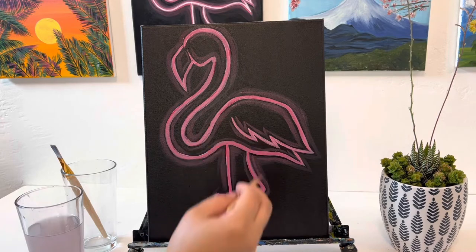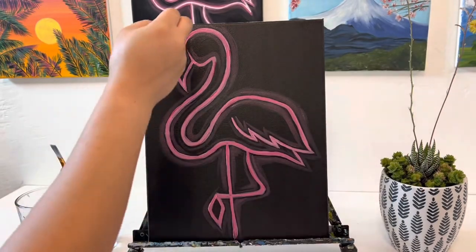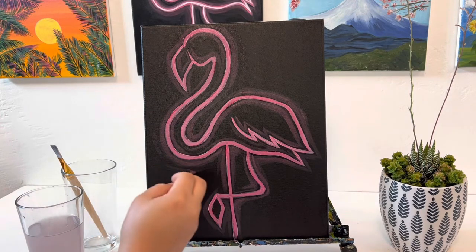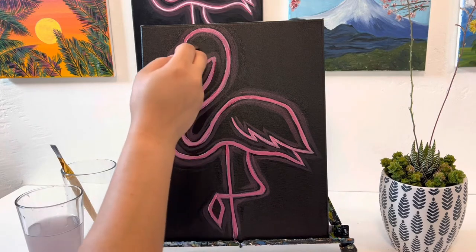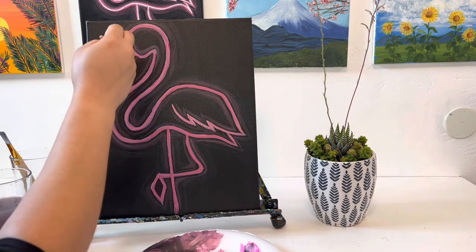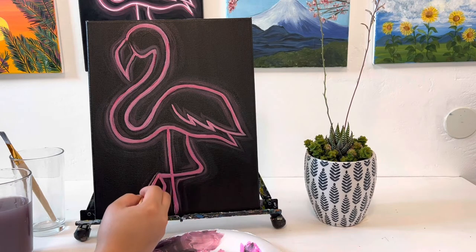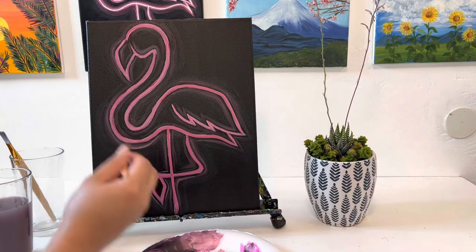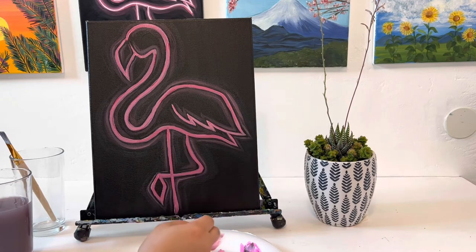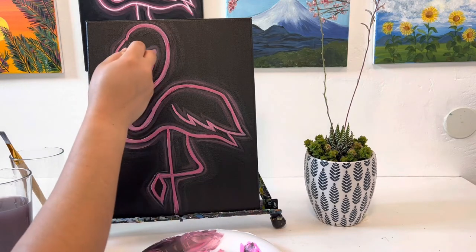It's so much fun — take your time with it. I try to stay a little close to the pink lines, but in some places I get a little looser with it. As you see the progression, you'll be able to see my strokes a little better. I'm just playing with those burgundy colors, going back and forth, making them lighter and darker. Now I'm going to make them a lot lighter so they stand out, almost creating highlights so it feels like it's glowing even more. When in doubt, if you ever make a mistake, just use some black to clean it right up.